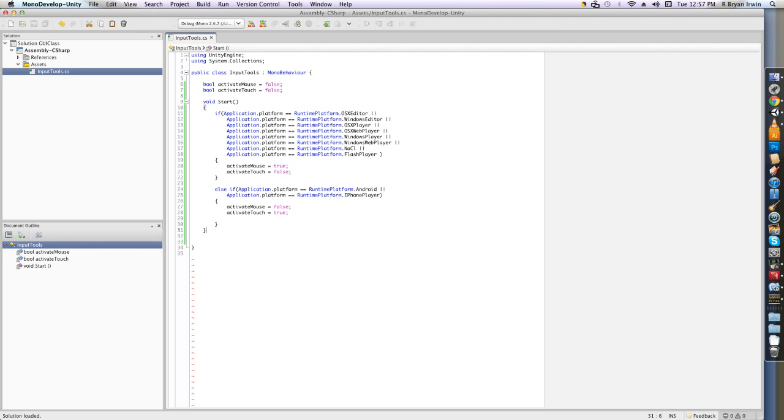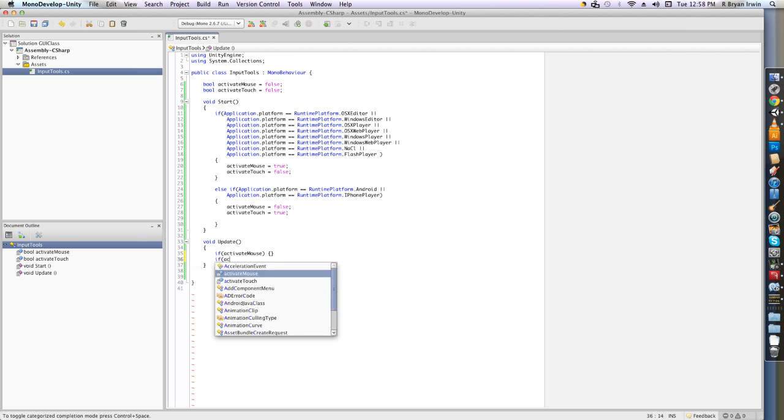Okay. And now we're going to create our update method, and we're going to test every update frame for these touches. And there's going to be two of them. So if activate mouse, do this. If activate touch, do this.